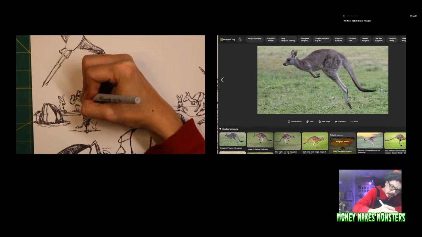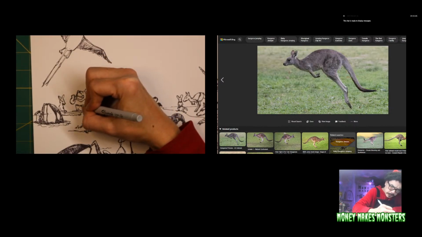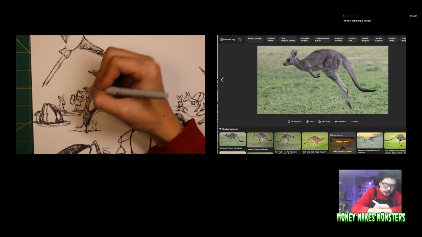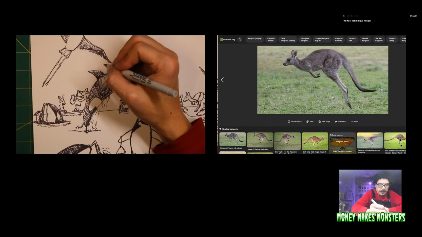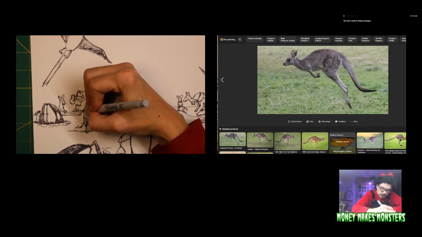He's got his other hand coming out there. He wasn't supposed to be leaning on the whale, and he's not leaning on the whale.